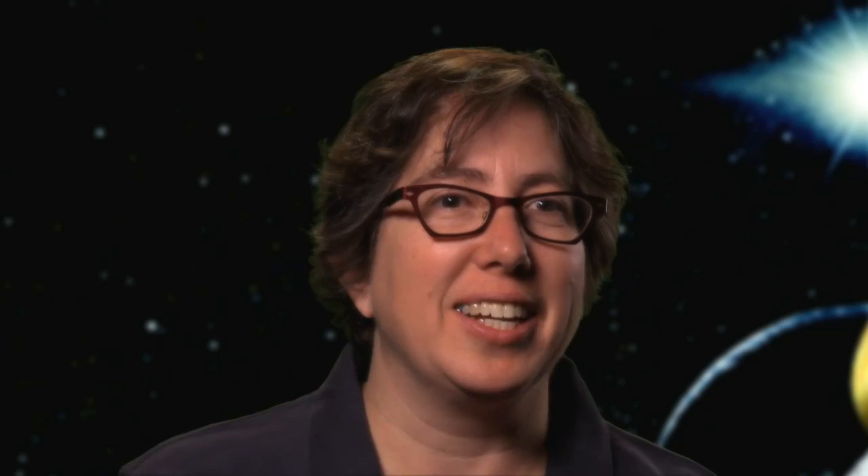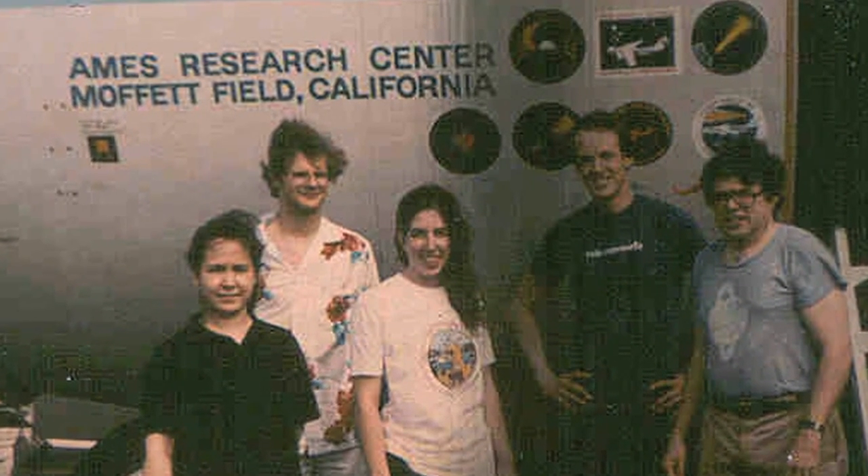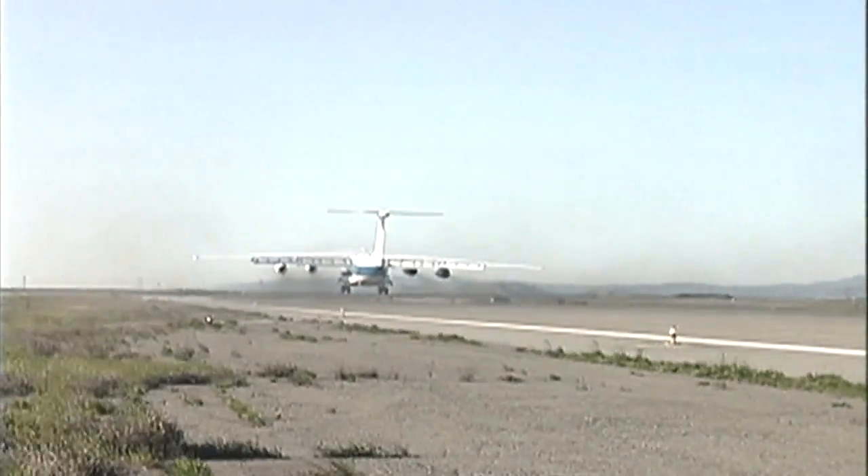My mind reeled when I realized it's been 25 years since the discovery of Pluto's atmosphere. I was a fresh thing right out of college on a flight on NASA's Kuiper Airborne Observatory. We had a telescope on a cargo plane and there it was — five minutes that changed my life.